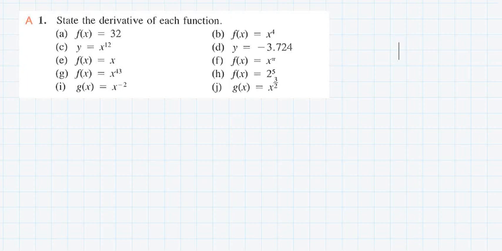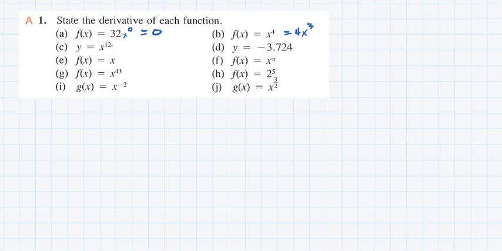All right, so when we're talking about the power rule, sum and difference rule, that sort of thing, this is just monomials, so we're just working on the power rule, right? 32 is a constant. We know that the derivative of a constant is always 0. Why is that? Because really this is x to the power of 0, right? So if you use the power rule here, it's 0 times 32. So we got 0. 0 times x to the negative 1, who cares? So it's 0. This one, 4 comes down, multiplies by whatever's in front. So in that case, just a 4. Write the x down, subtract 1 from 4. Done.